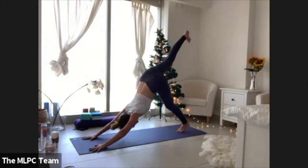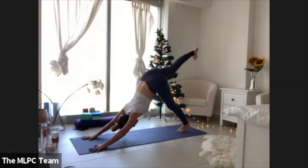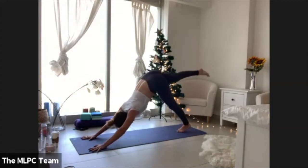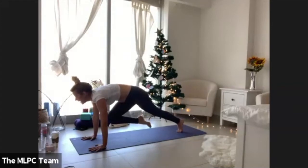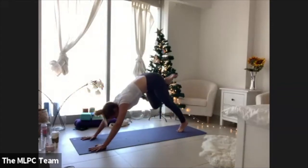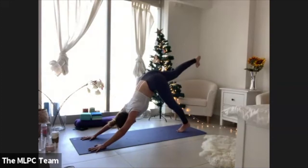So you're gonna lift your right leg up, 3-legged dog. And then we're gonna do a few core movements, okay? So you're gonna curl your right knee in, draw your right knee into your chest. So core plank, nice. And then lift that right leg all the way up again, 3-legged dog.